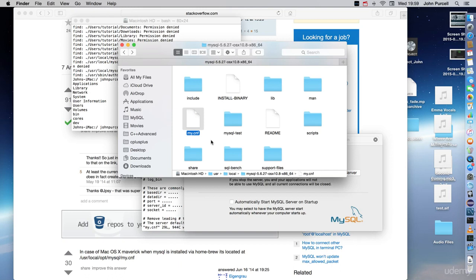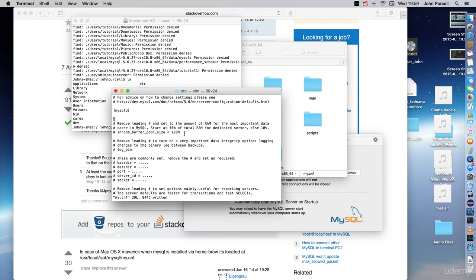Now, although this is present in my MySQL installation folder here, on the Mac, and you would have to check this if you want to do it for Windows, you have to check where the default location of this file actually is, because it's actually not here. This isn't the one that's actually being read on my system, which is a Mac. So let's go to a terminal now.